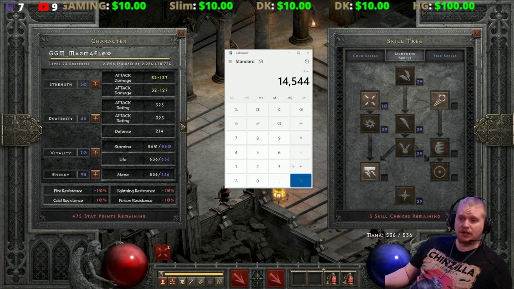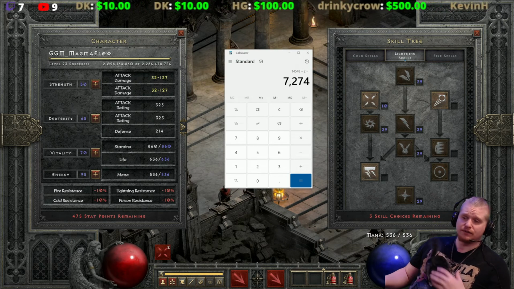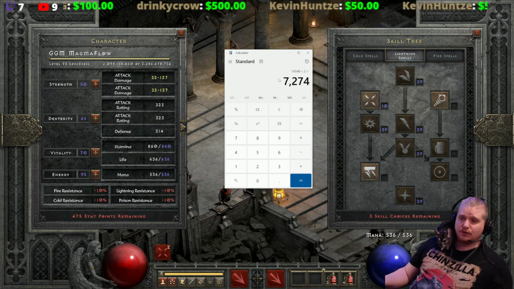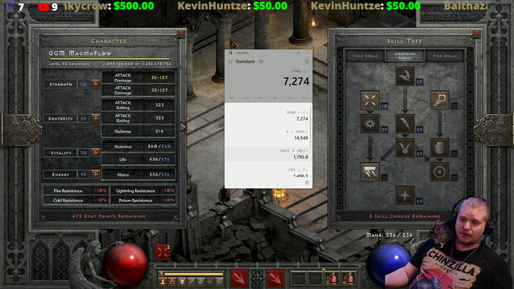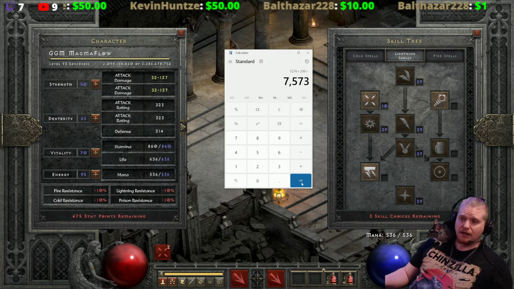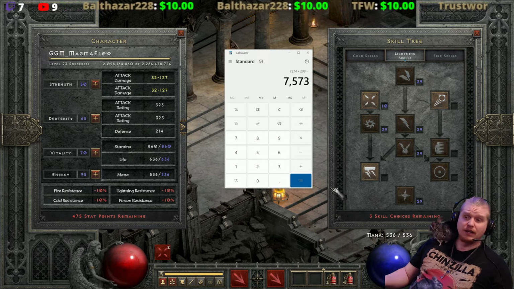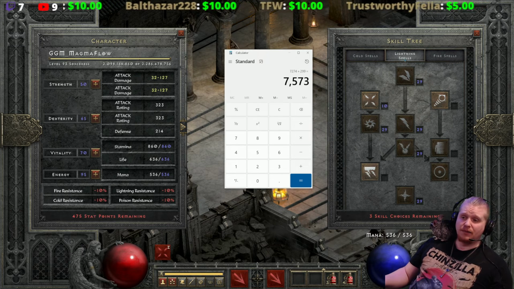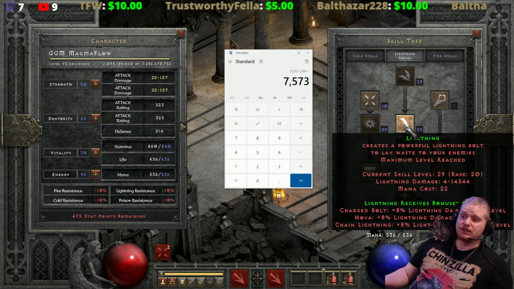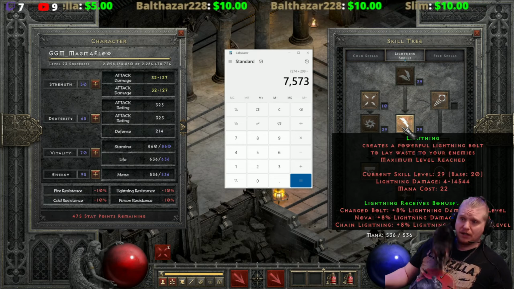554, divided by 2, which is an average damage of 7,274. So the 20% skill damage is going to give us 299 additional damage, so plus 299. Which means we go from 7,274 to 7,573. Not much of a bump, especially when you consider what it would be otherwise, which is if it added to the 14,554, it would be a huge amount of damage.